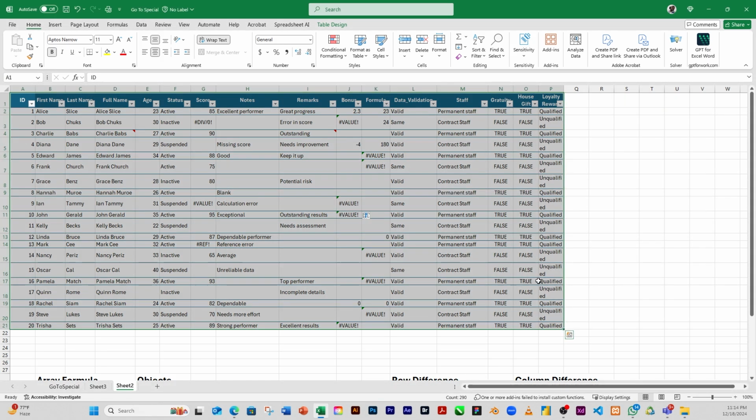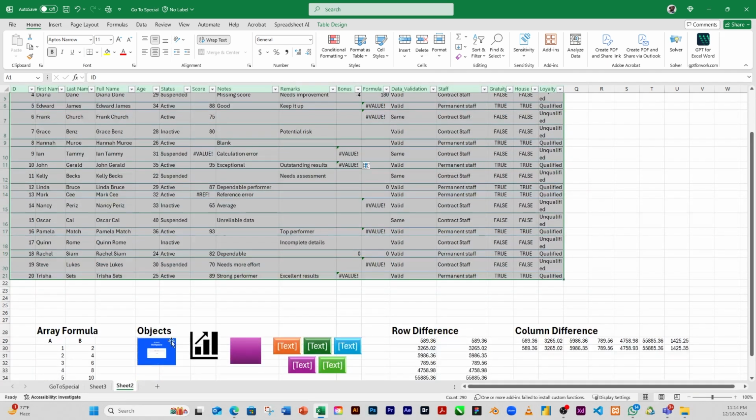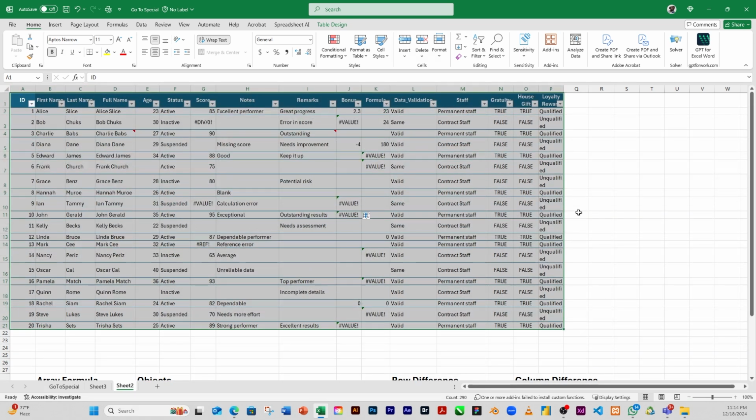You can see that it only selects or highlights this data set or this table right now. There's no expansion to other places. Meanwhile, we have other data sets here, and then objects and so on. I hope you understand.